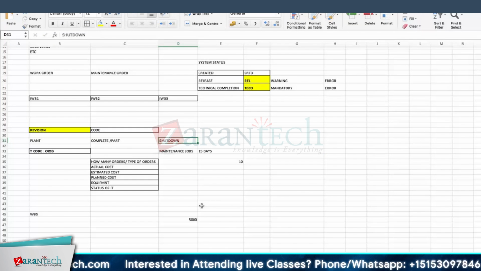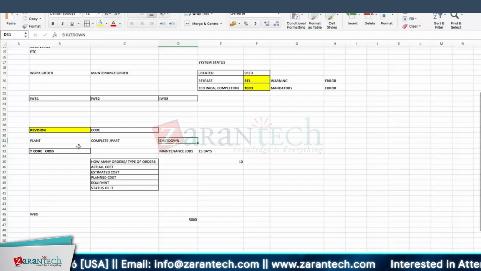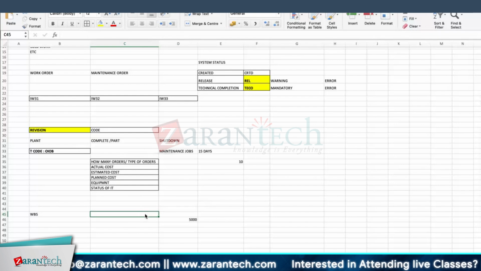That is an expenditure. Sometimes you are going to do an overhauling of your turbine. An outside party will come, and there is a budget for it. That time the purpose of this revision code is useful. We'll create a separate revision code, have a budget for this, assign that to an order and we can track that separately.